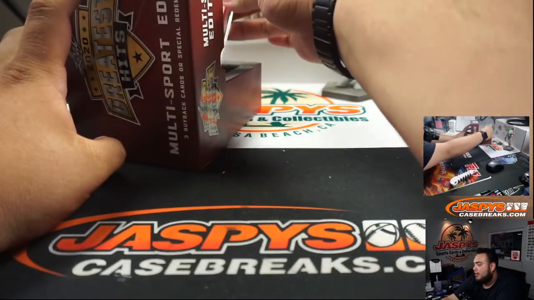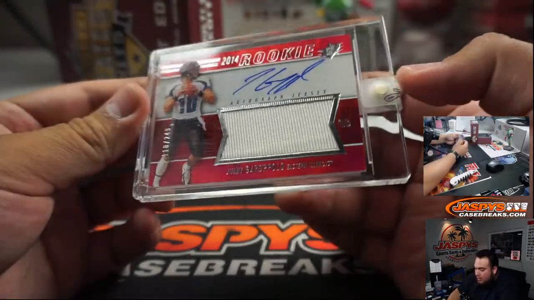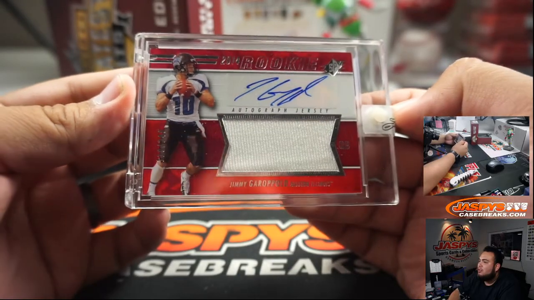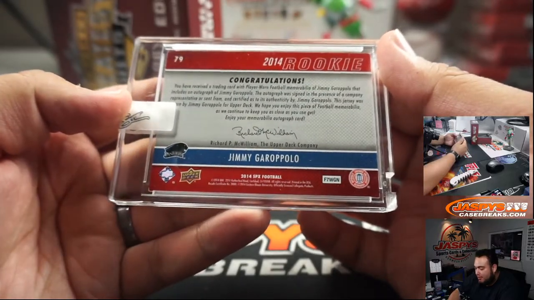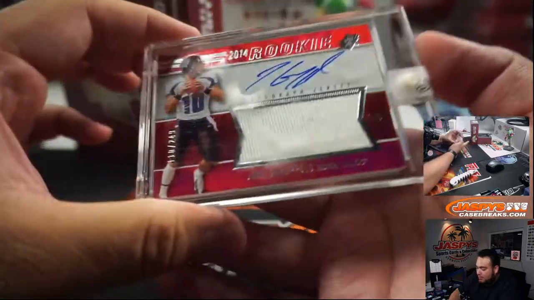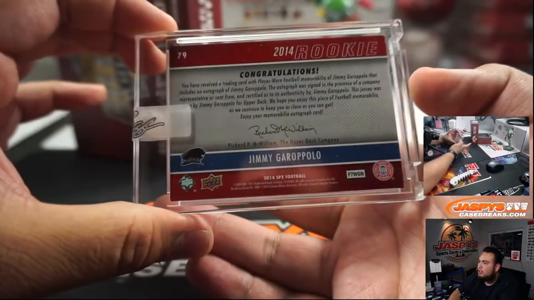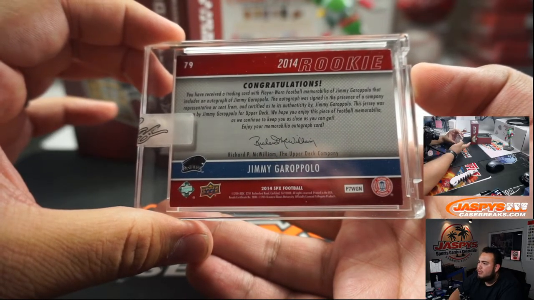Alright, first one we got is, wow, look at this, 2014 rookie SPX, 110 out of 249, Jimmy Garoppolo. I think it was the last time that Upper Deck did football. Very nice. Jimmy G. James with letter G.